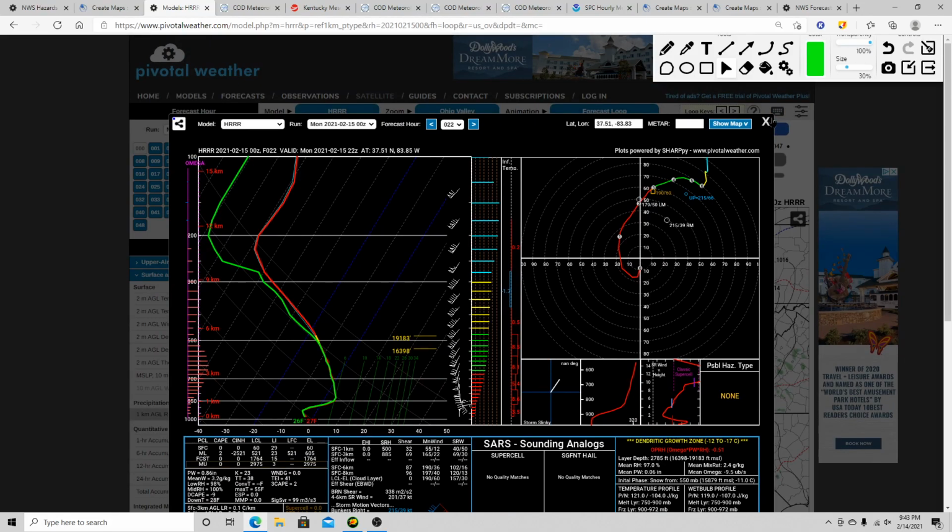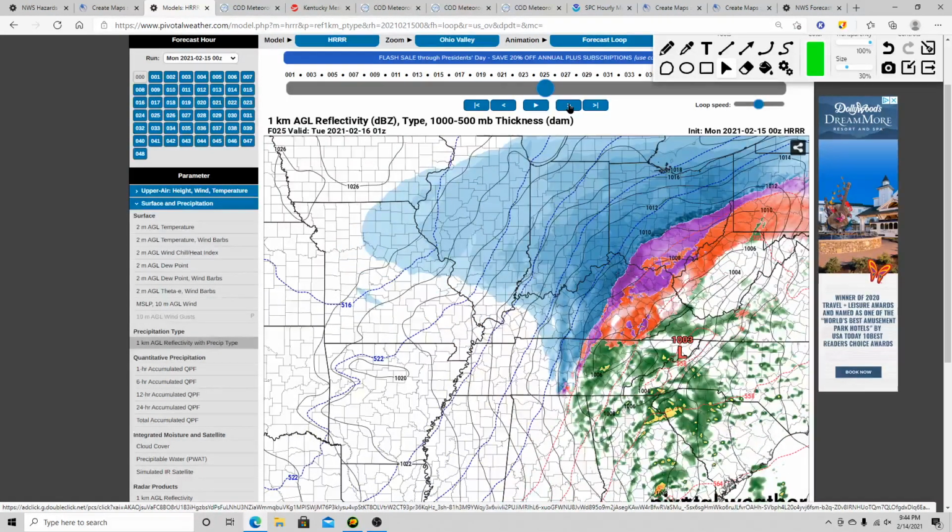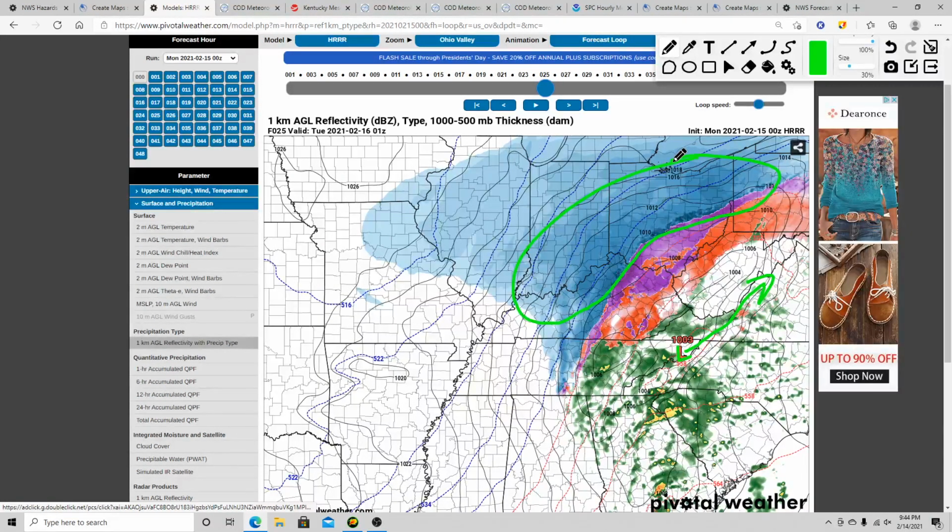So yeah, and that's how you indicate freezing rain, sleet, and snow on a sounding. And as we continue on here, you can see your low is going over the Smoky Mountains. This is going to continue moving to the northeast. And if you look to the northern side, you've got bands of moderate to heavy snow. Some of these places can reach double-digit snowfall totals.